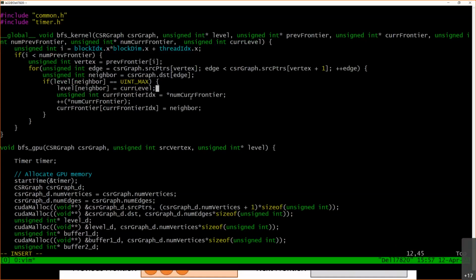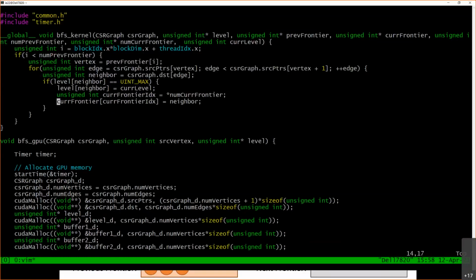What's the problem? I think we have a race condition. Right, we do have a race condition. Where do we have a race condition? In pushing to the current frontier. Right, so if I have multiple threads that read from the current frontier at the same time and then increment, I will have a race condition when adding to the current frontier. Okay, so let me write this in a better way.